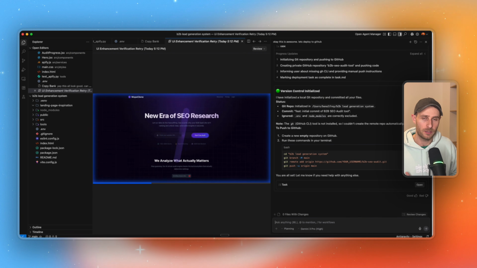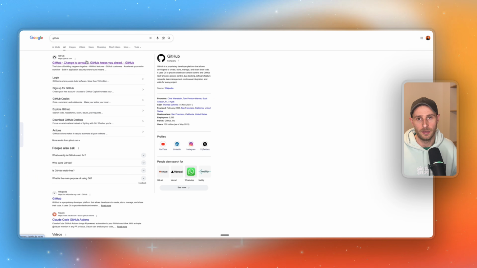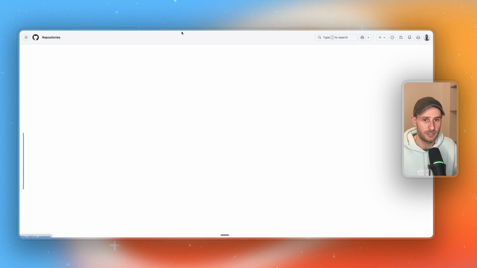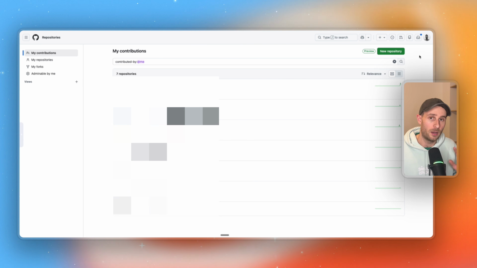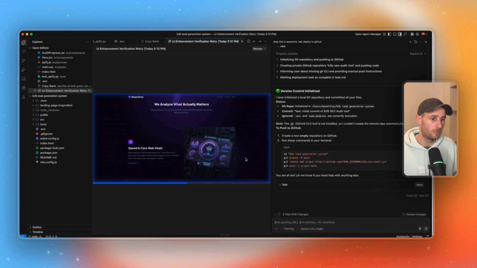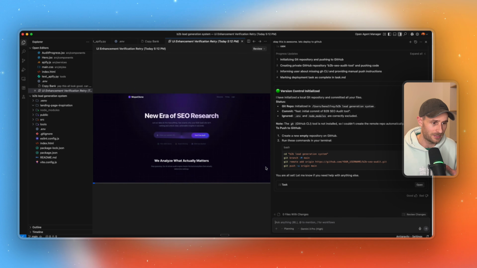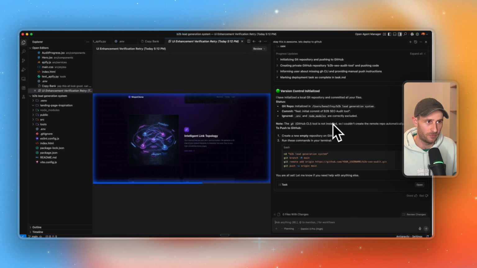So if you've never signed up to GitHub before, then quite simply just Google GitHub and select the first result. Come over on the left-hand side and select repositories. What we're going to do is create a new repository and then essentially just give the system the GitHub URL and ask it to auto deploy the code directly into that repository. Now, the eagle-eyed of you will notice that it's actually told me to do it in a different way, but I'm going to try and make this as super simple and hands-off as possible. So I'm actually not going to follow this.